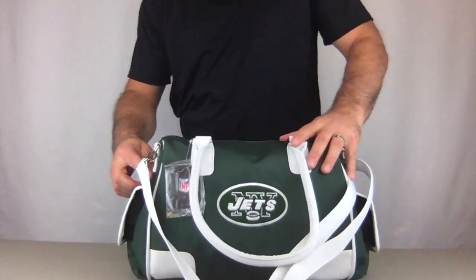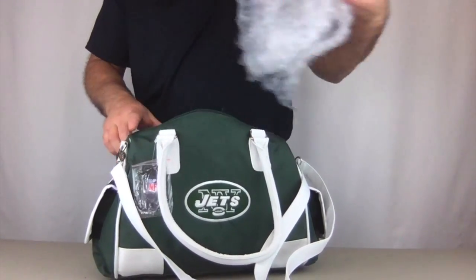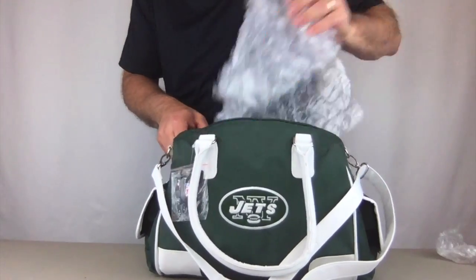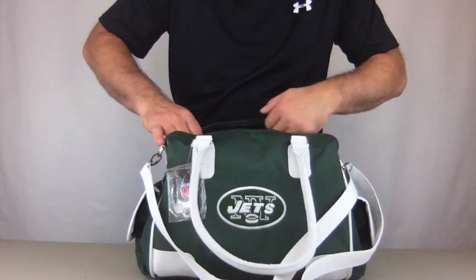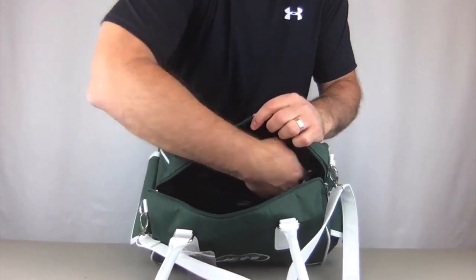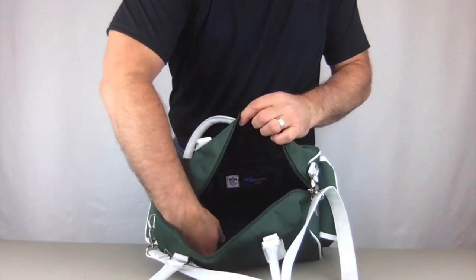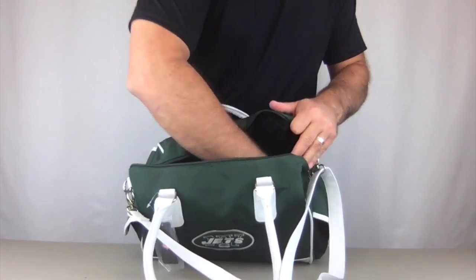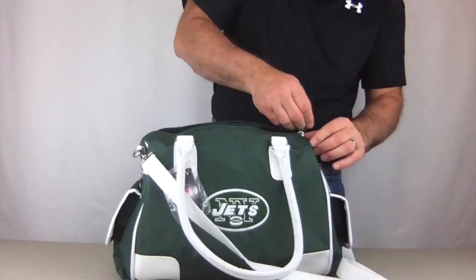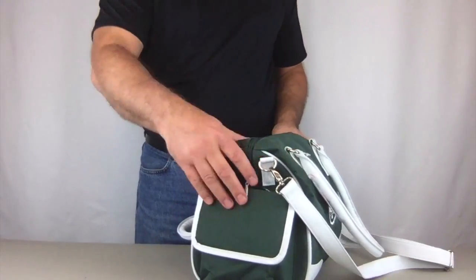Let's see what's inside here. We have a zippered pocket on one side — a large zipper pocket that goes from one side to the other. There are also two more pockets on the other side for more organization, and a lot of room on the inside. Notice how the zippers go all the way down on the sides, so it allows it to open up more.